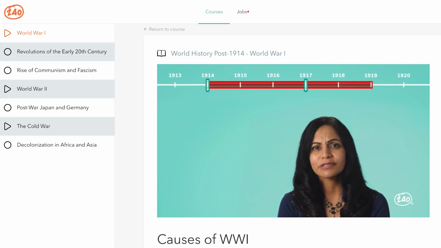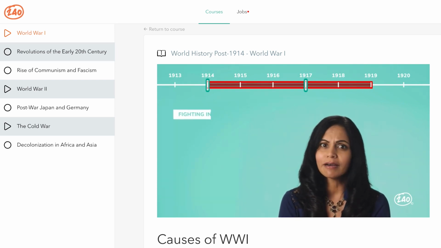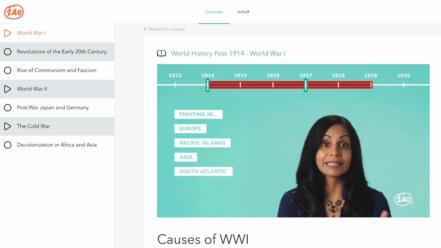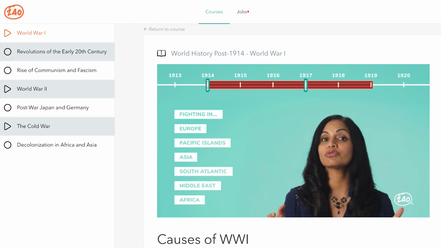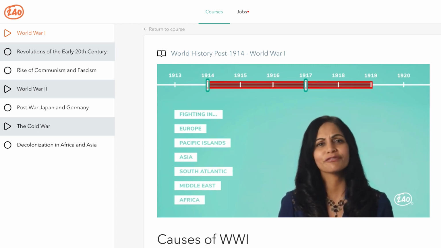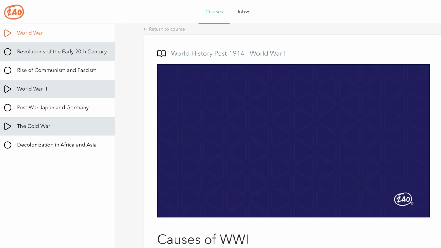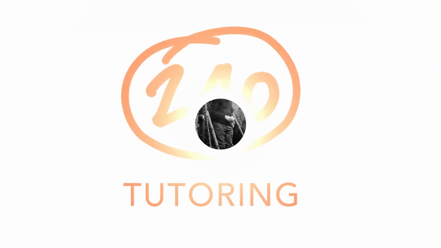This 5-year war was the first war considered to be global because so many countries were involved. Fighting was not only in Europe, but also some Pacific Islands, Asia, the South Atlantic, the Middle East, and even Africa. The name World War was appropriate since it truly involved many nations of the world. A prominent form of warfare in World War I was what is known as trench warfare, in which troops lived in thousands of miles of trenches dug into the ground for shelter, protection from chemical attacks, and covert military movements.